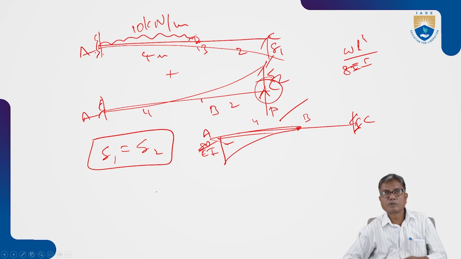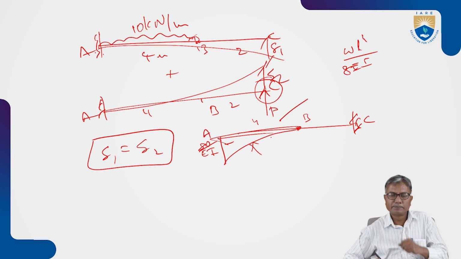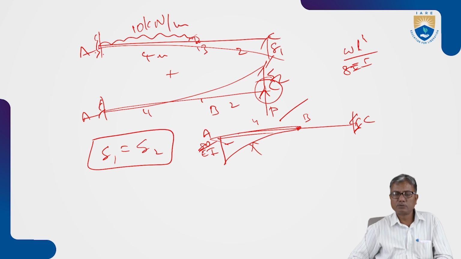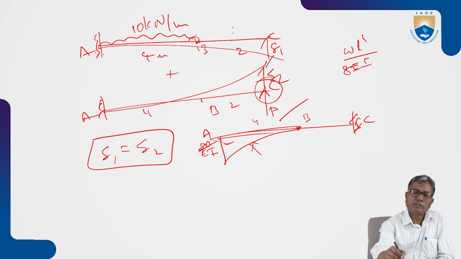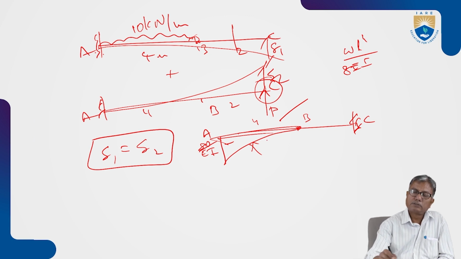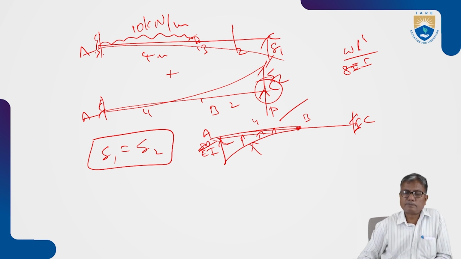Okay, and this is a parabola. The bending moment here varies parabolically from B to A, and beyond B, between B and C, the bending moment is 0. There is no load from B to C. So this will be the conjugate beam, and this is the loading for the conjugate beam. The M by EI diagram of the given beam will be the loading for the conjugate beam.